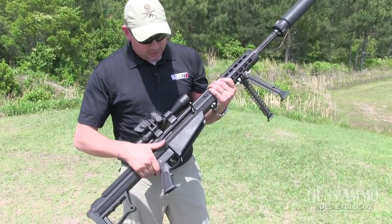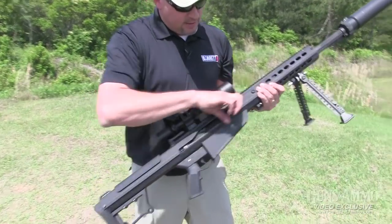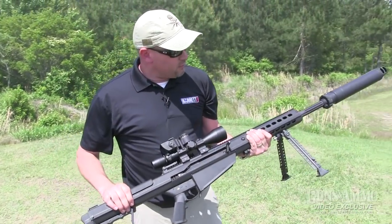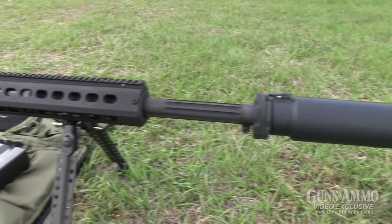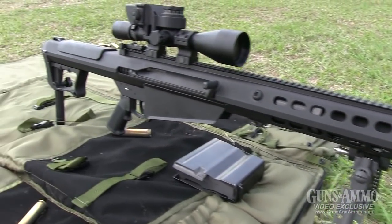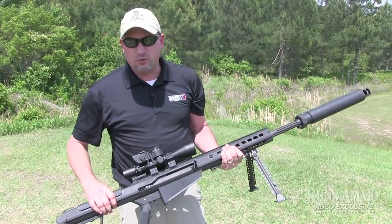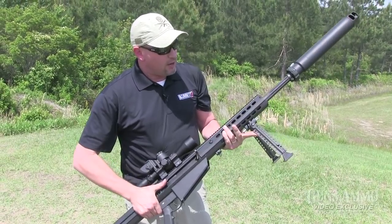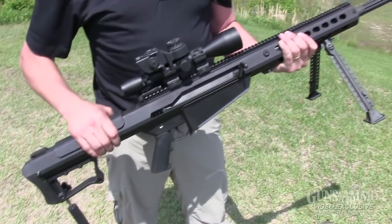This rifle fires from a 10-round detachable box magazine. It's semi-auto. So one of the improvements we've done over the 82A1 with the M107A1 is lightened it up to about 28 pounds due to a one-piece aluminum upper receiver versus the steel receiver on the 82A1. And we also have titanium monopods and bipods, which help reduce the overall weight.